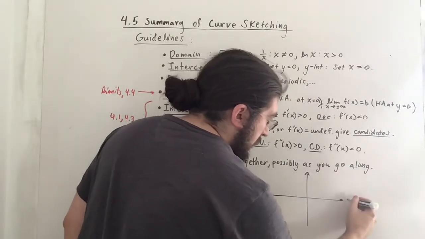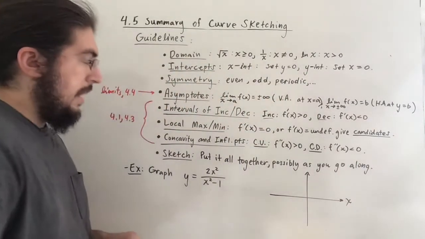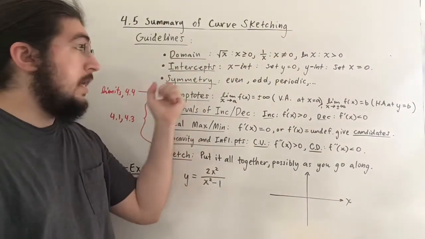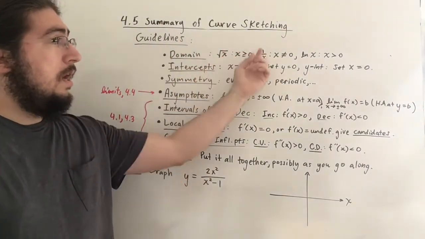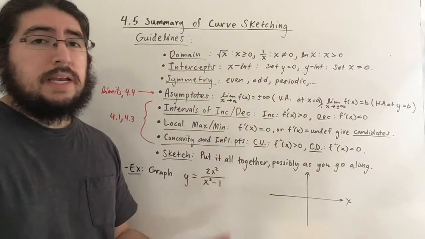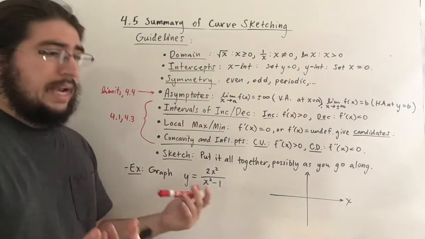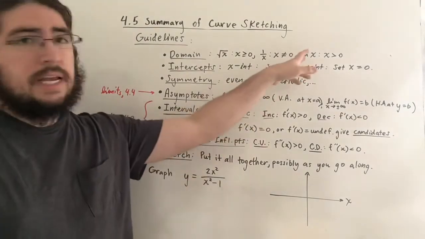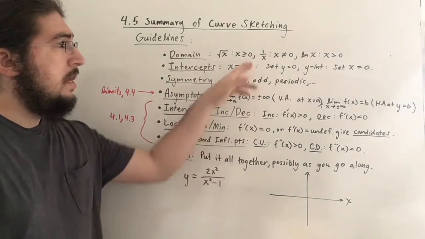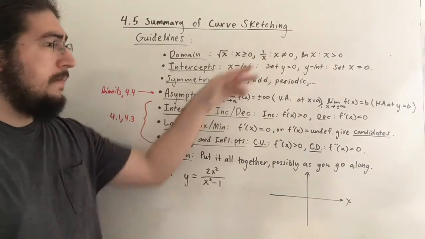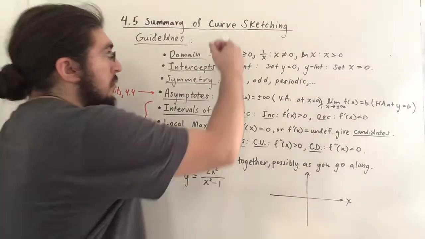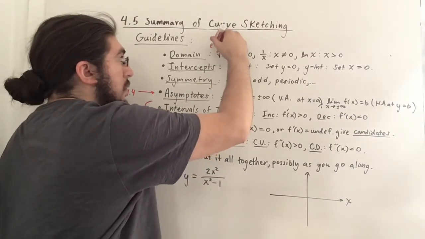Now the first thing I want to consider is the domain. Now in this case, I give some examples here of domain. The main three that come up really are radicals, when you have denominators, and then when you have something inside of ln, or natural log. In fact, any log for that matter, the inside cannot be 0 or negative, so it must be positive. Here x cannot be 0, the denominator cannot be 0, and here the radical cannot have a negative on the inside. And this is true for an even index radical.